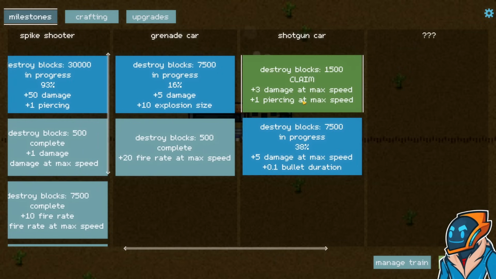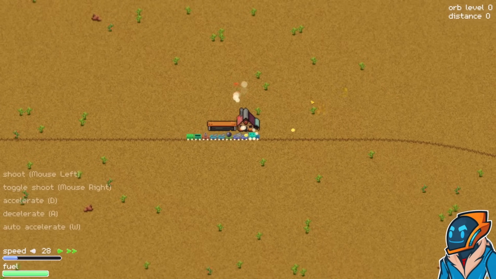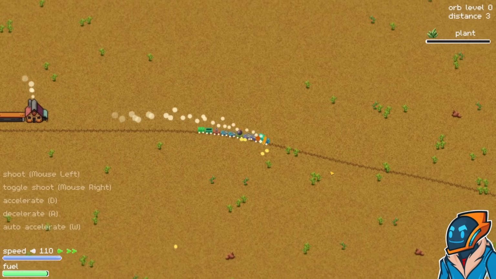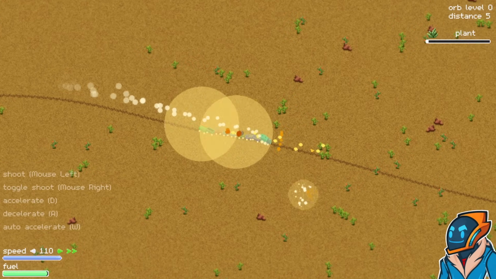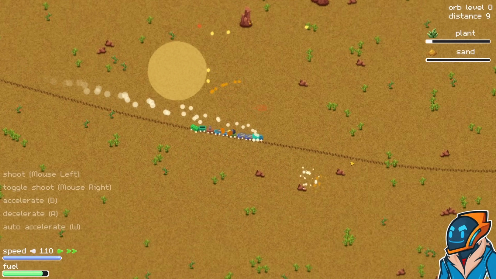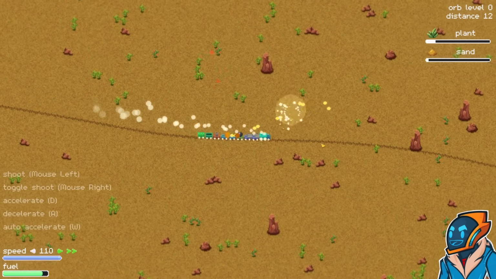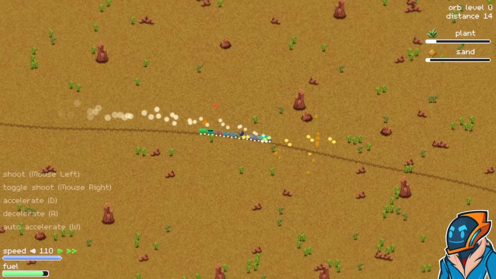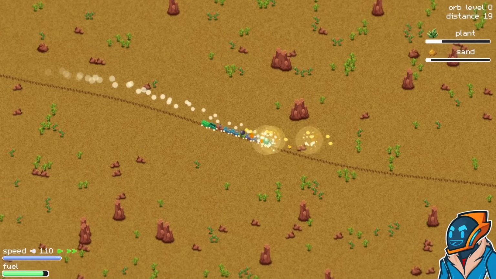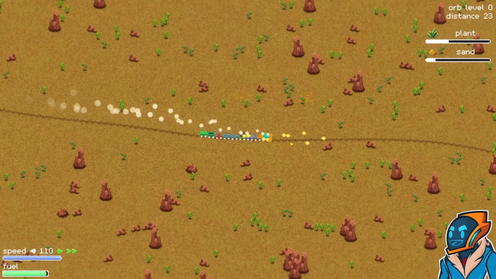Here it is. Damage at max speed, piercing at max speed. That'll be nice. So where do I get... Okay, so I get sand from the rocks. I guess sandstone, presumably. The one problem I think I'm running into is the shotguns don't do as much damage. Maybe? Hard to say.